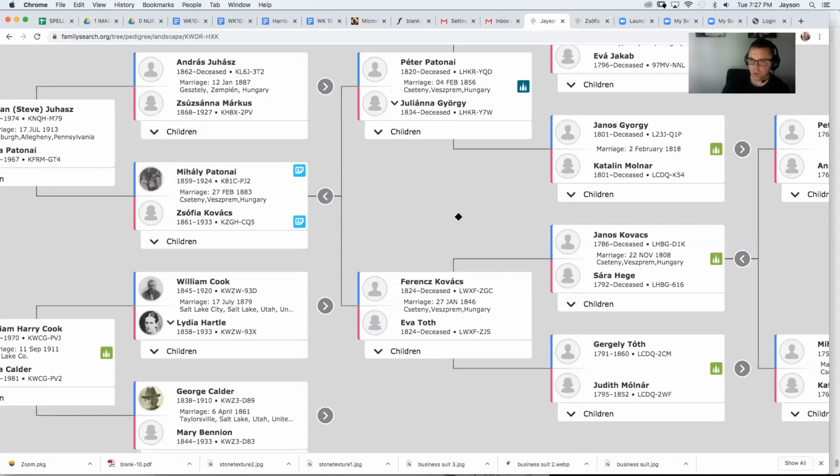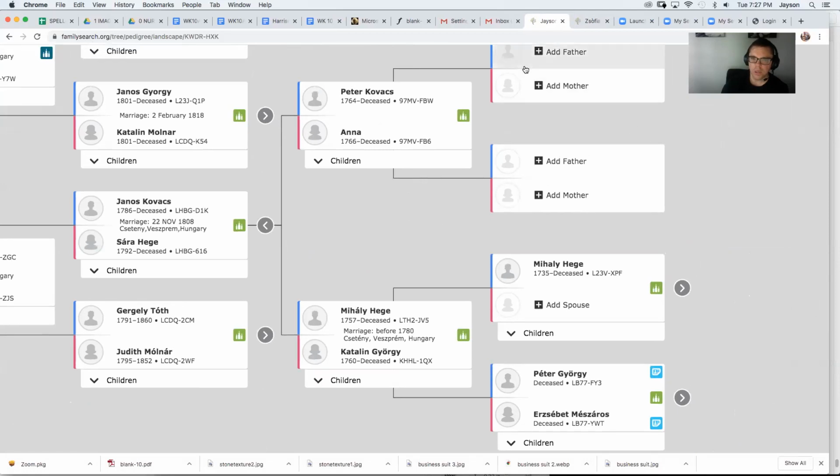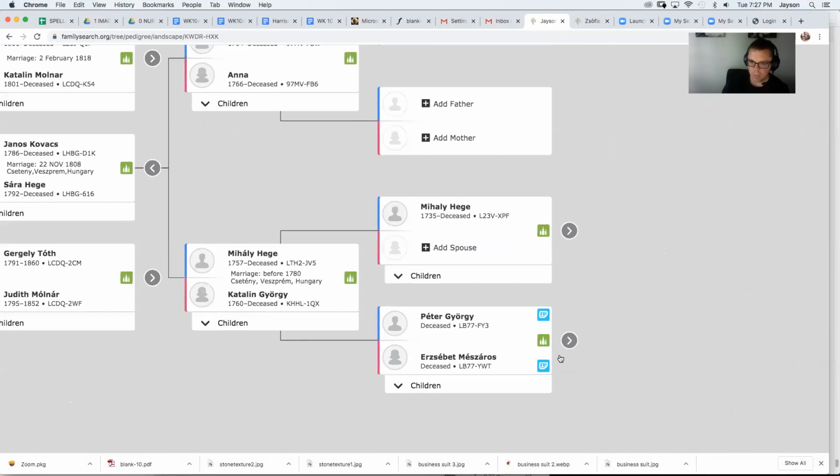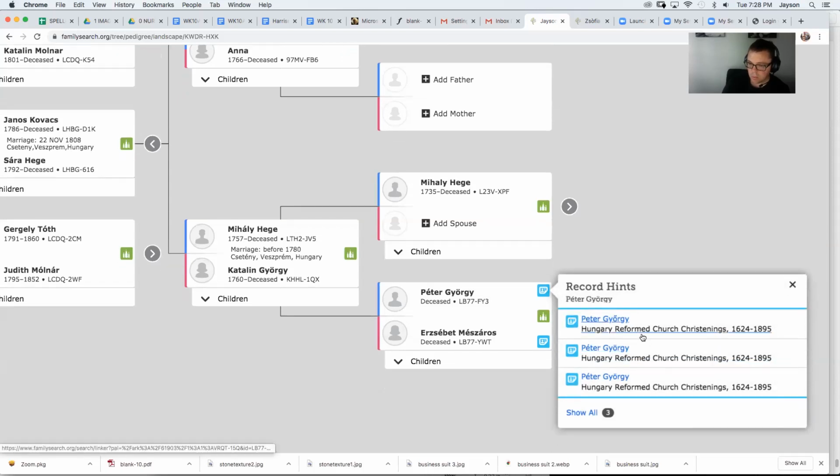And I was noticing as I was going through my lineage through the Pattonize and down through this Kovacs line, that we did have some empty files here. Okay, this is back in the 1700s, and here is one that they're looking to add some people. Again, some more hints, and I love it when it has a couple of them, because what this means to me is that we have probably some baptismal records which show children.